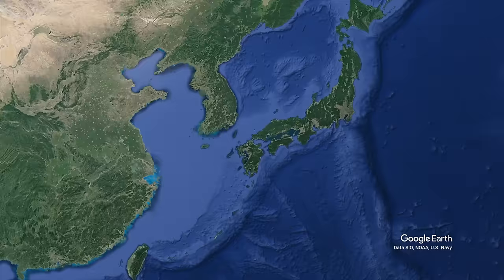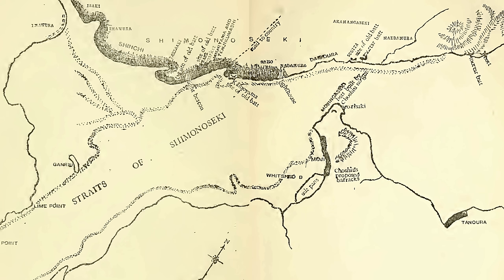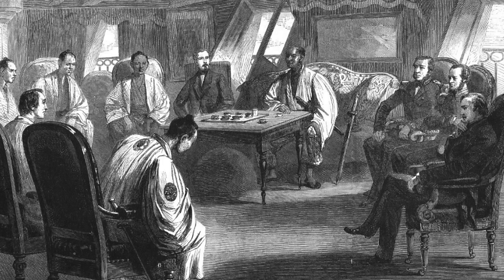So things were far from over between the British and Japanese — those redcoats and samurai were still going to clash, bayonet versus katana. In September of 1864, an international flotilla gathered at Yokohama and sailed to the Straits of Shimonoseki, which had been closed to foreign shipping by the Daimyo of Choshu. Fourteen ships of war from Britain, France, Holland, and the United States set sail to demand he open the straits or face the destruction of his forts and cannons. Negotiations failed and both sides prepared for a fight.